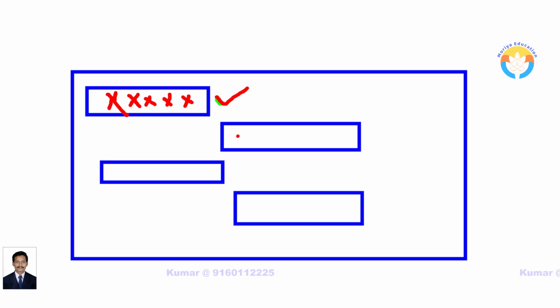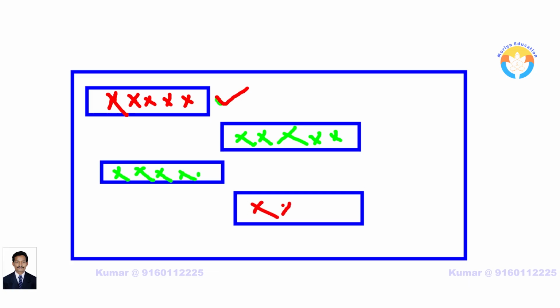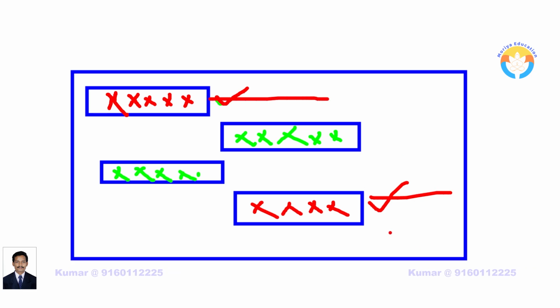Customer phone number, I will keep it as optional. Even if we enter it or not, the system will accept. And customer address also, I will keep as optional. But customer GST number, I'll keep as mandatory. So only if we enter these two fields, the system will post the transaction. We can post the transaction.